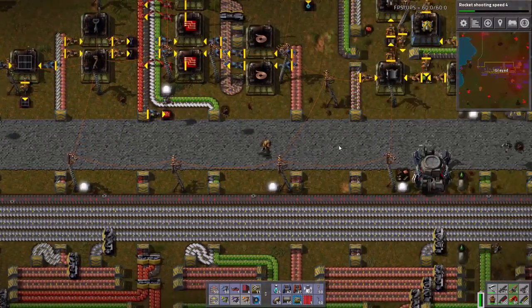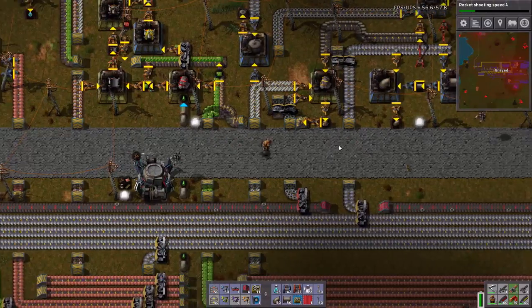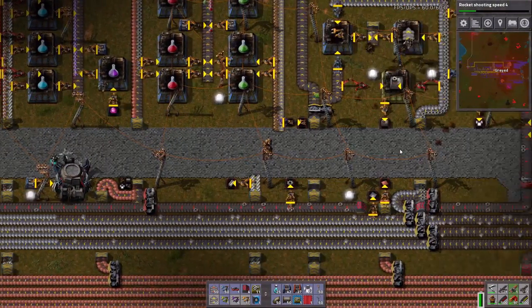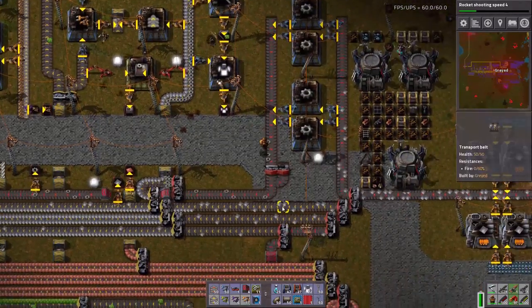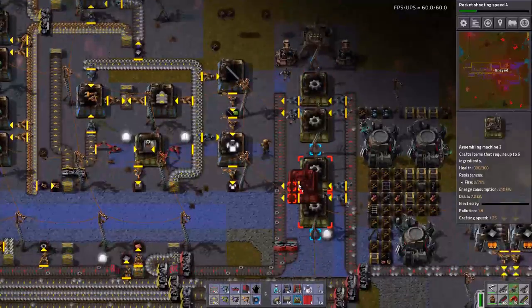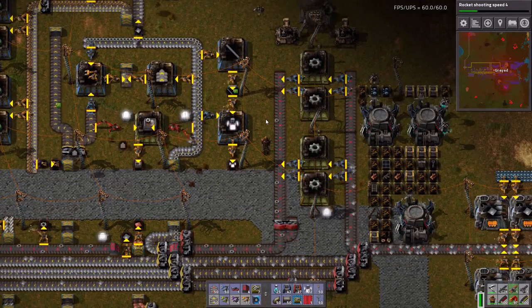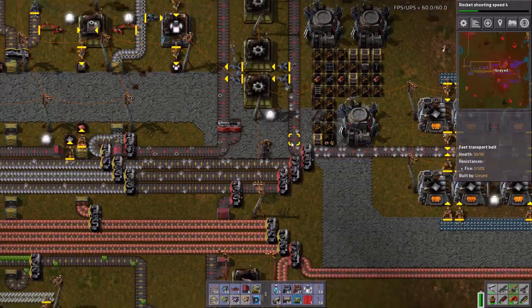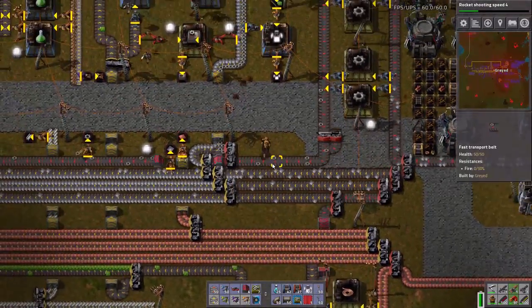Obviously, we're not making nearly enough for this. Are these still blue? Yes, they are. Well, there's a quick way to get this going. Of course, the fact that the iron plate just is not making it up there in high enough quantities is not helping.